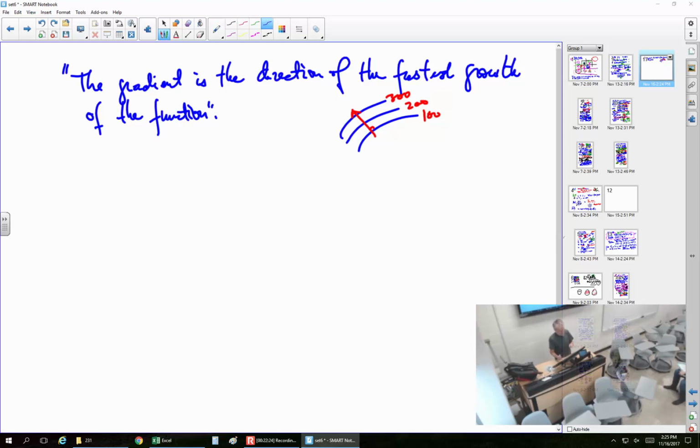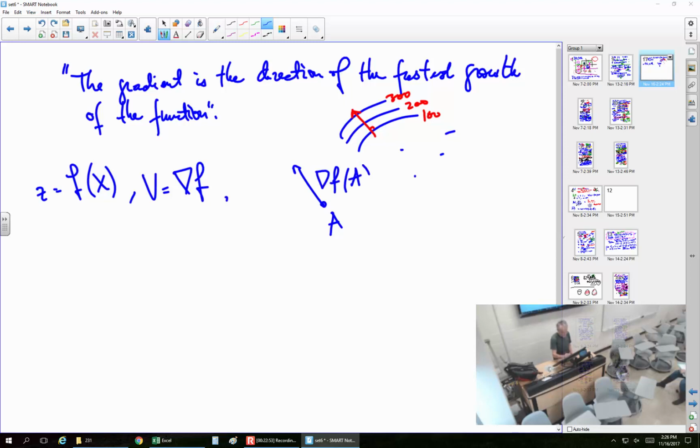So we have f, a function of several variables, f of x. Then we have our vector field, del f. We fix a point, so this is one point at a time. That helps. I don't want to look at all the points at the same time. So I'm looking at one particular point, a, and I'm looking at the vector b, which is del f of a.